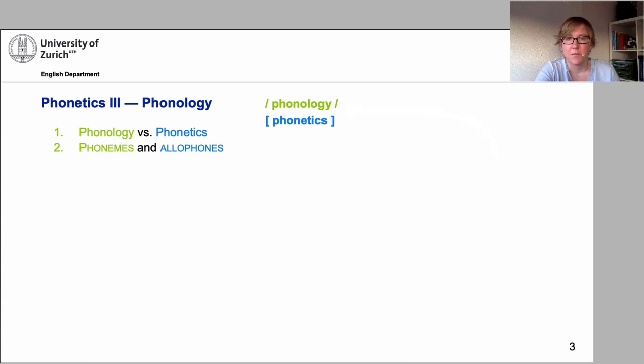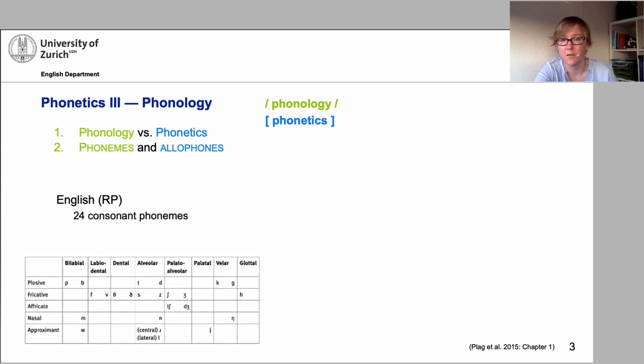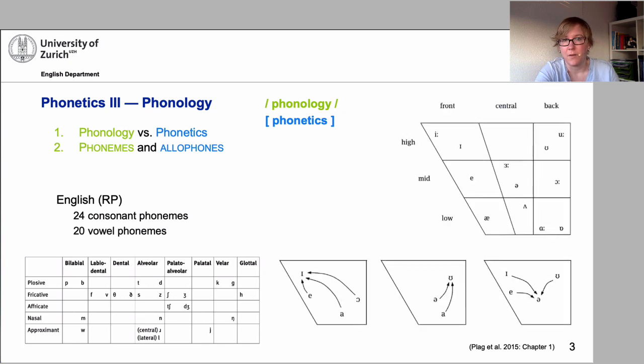As a second type of recap, we established over the last couple of sessions the so-called phoneme inventory of English, the sound system of English. We described it in terms of production for the 24 consonants and for the 20 vowels that we have, 12 monophthongs and 8 diphthongs. But we didn't really say why we chose these sounds and not other sounds that may be part of the language.